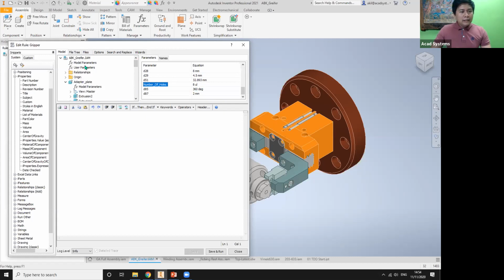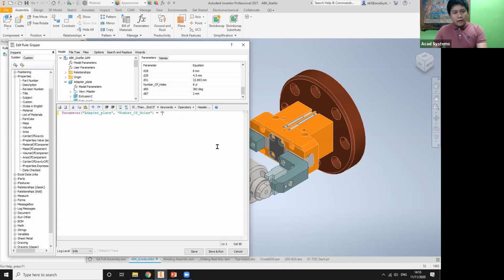Before I start, I need to make sure this hole is already inside my user parameters. Just double click. You don't need to worry about keying in one by one. Parameter adapter plate, number of holes, which is the parameter, is equal to HOLES.